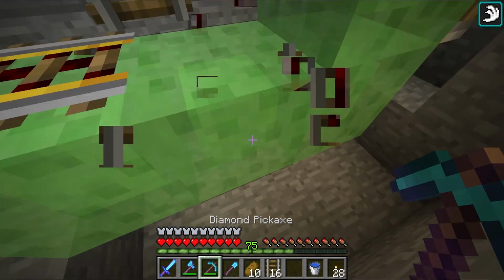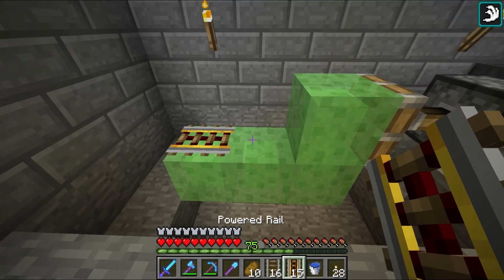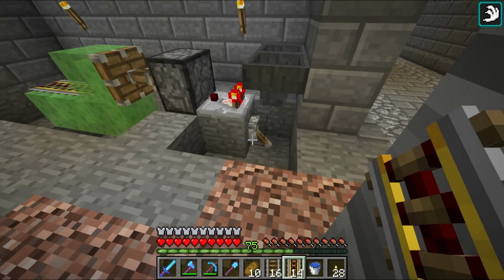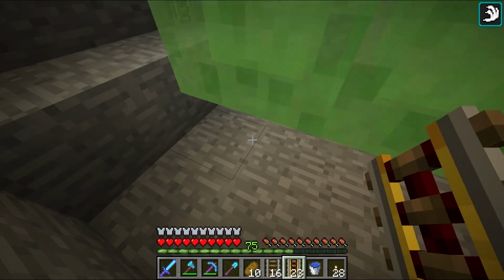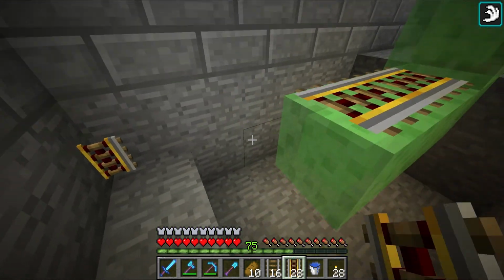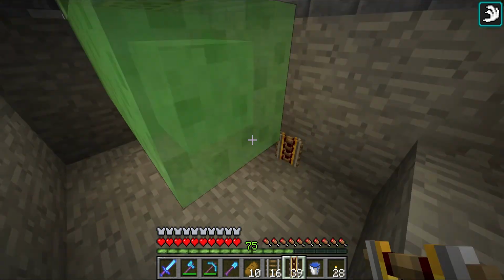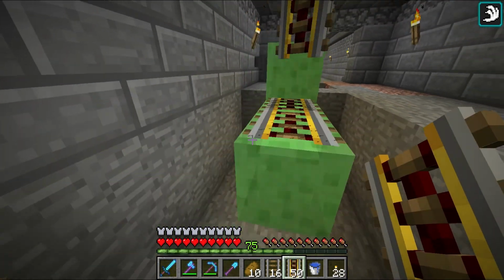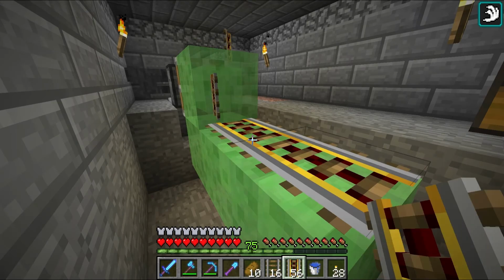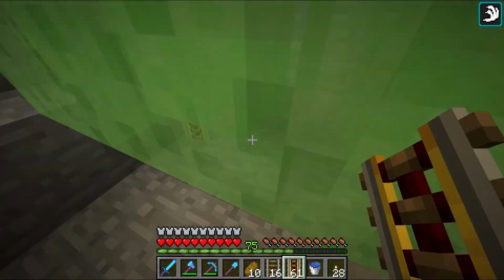And now, if we really just want a bunch of powered rail, for example, we just stick a second powered rail on, and now they'll duplicate each other, and we're just going to double up on all this powered rail here, which I can just kind of stand right here and get a lot of it. But you see that? Just in this amount of time, we've almost got a full stack. And it's just going to keep counting, and we can just keep picking that up, no issues.